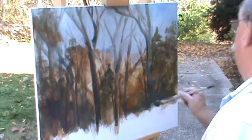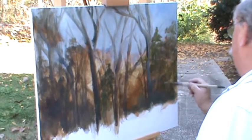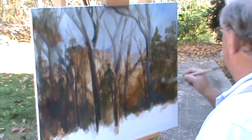Get some paint on that canvas. That's just a good fall color. Get in here with some of this greenery over here. Just to get it on there.